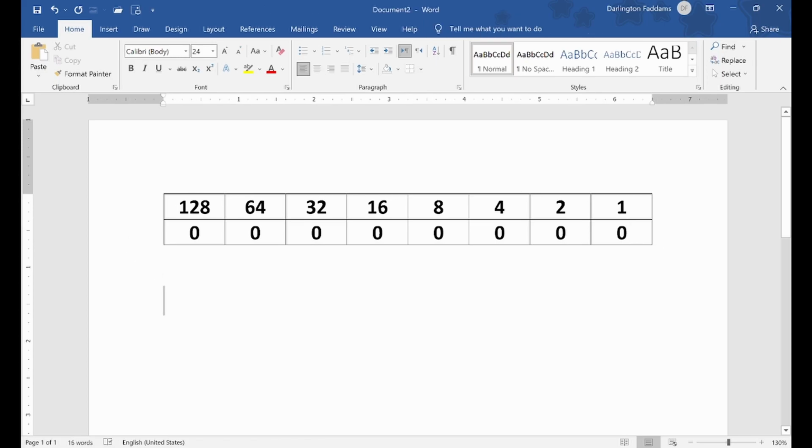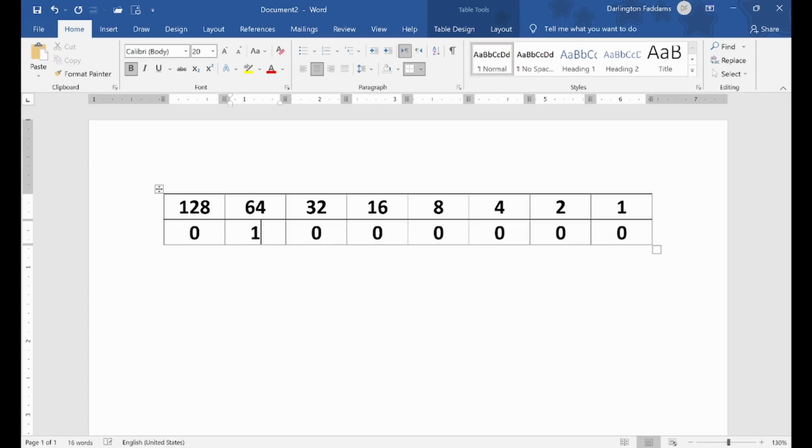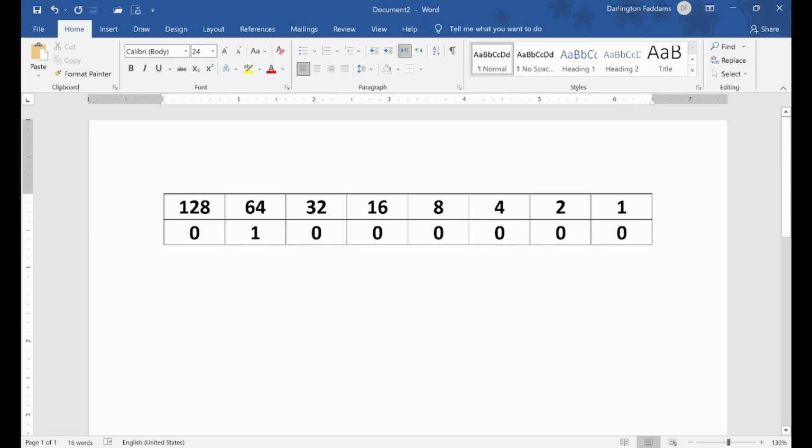Okay, so the number is 82. First of all, come up here and find the next number lesser than 82. So we will know that 64 must come in, right? So we'll put 1 here. What can we add to 64 to get 82?